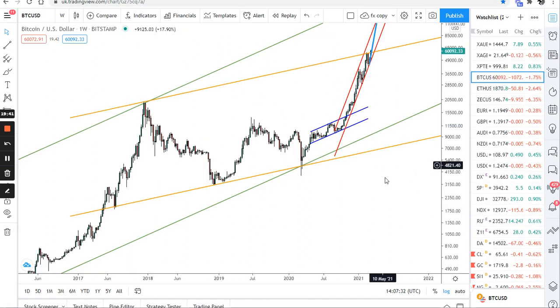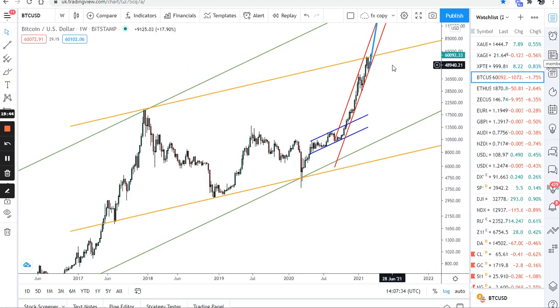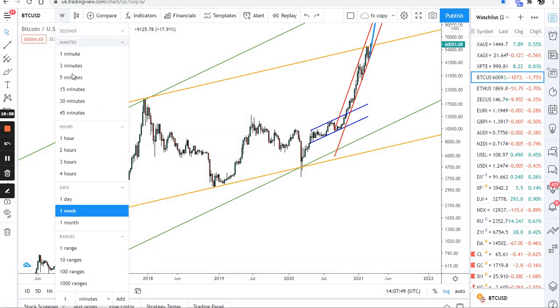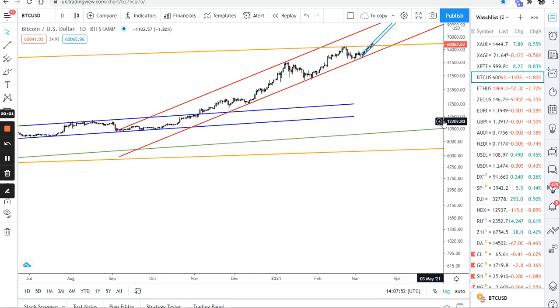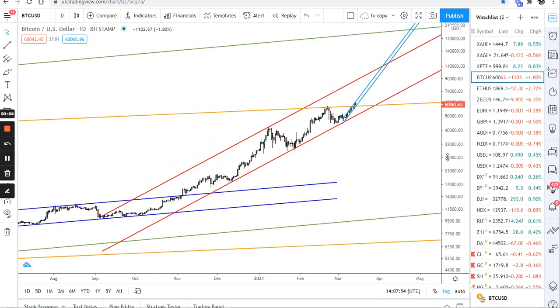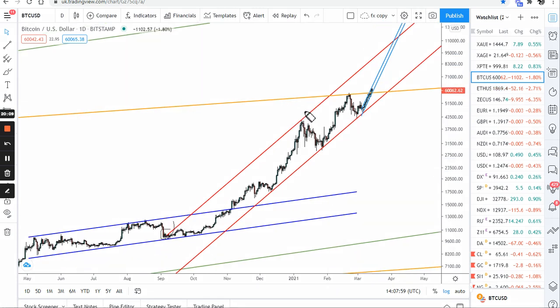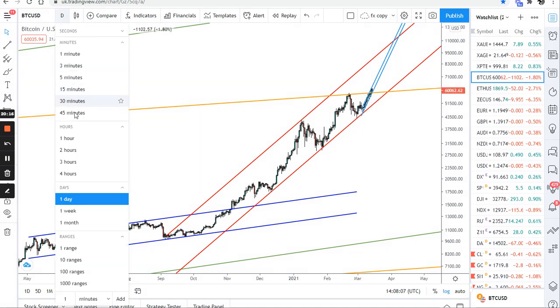Let's go to the Bitcoin, and Bitcoin just made a new all-time high above 60. Quite honestly, I thought this golden top band would hold, at least for a deeper pullback, if the red small channel can be broken, but the bulls have no patience for any tolerance for any pullback. You can see here the red top band, the red bottom band, really nicely formed channel, and now the blue short-term channel is in control.